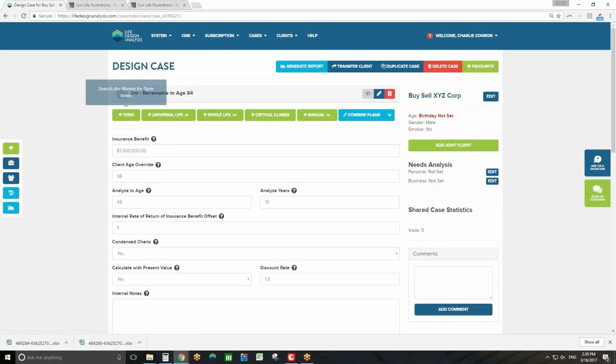Now, once this saves, and it's going to save my custom note in there as well, let's use this client age override. You can see it's second down from insurance benefit. A lot of times, instead of using it as a generic age, you might find that there's an age nearest in place, so that's also an area you could use it. What I'm going to do here is change my client's age to 45. This overrides any birth date that's set and says search for rates at this particular age. So John, the other business owner here, is 45. Him and Jim are in partnership, and we're going to search for some term product for him.